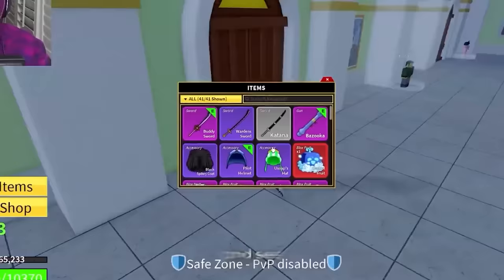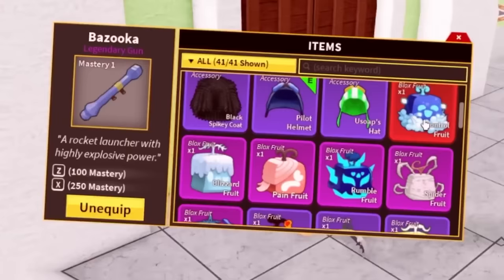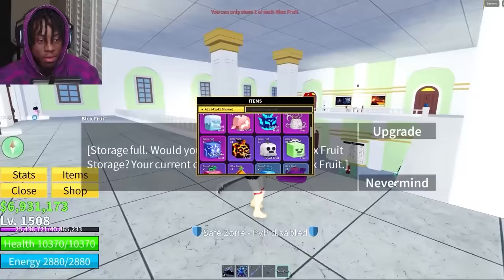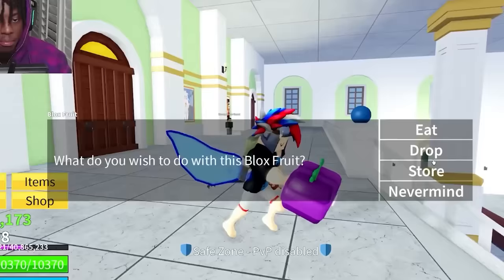Oh, it's a Control fruit. Yo, this man don't have nothing. He don't got no swords, no weapons, no guns. All right, he got the Control fruit, the Blizzard fruit, the Pain fruit. Wait, is this a Kitsune fruit? Wait, whoa. Hold on, let's put this in our inventory. Okay, wait, I didn't even read the text. What did it say? Wait, it said your storage is full. Bro, he only has 1 fruit storage, bro.